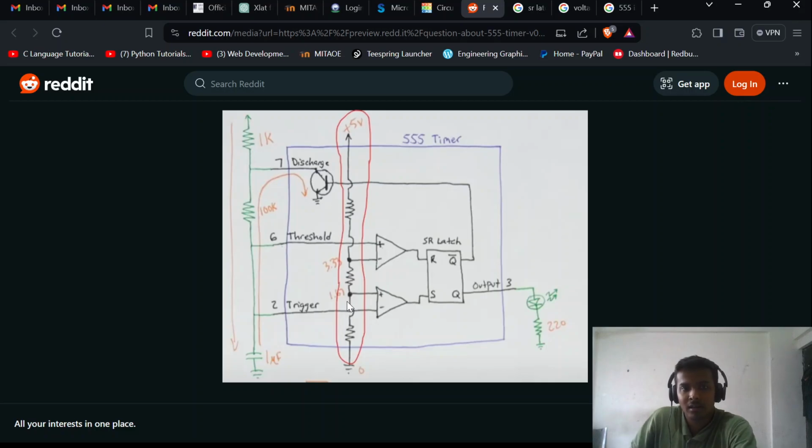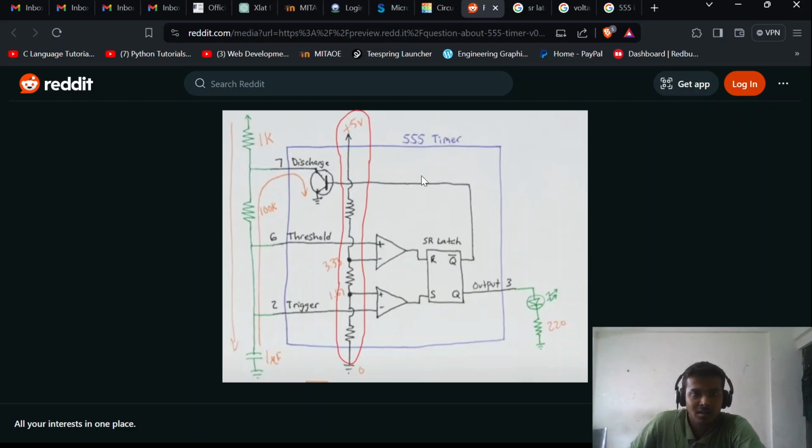Then another x will be dropped across the second 5 kilo ohm resistor, so that is 1.67. So 5 minus x is 3.33, 5 minus x minus x is 1.67, and 5 minus x minus x minus x is equal to 0. That means x is 5 by 3, right? Okay, so that's about the maths. All you need to know is that the voltage between the first two resistors is 3.33 volts, and the voltage between the next two is 1.67 volts. Now let's take a tour of all the components.